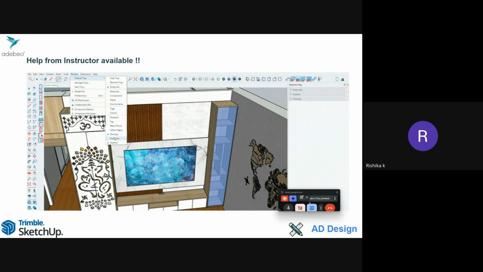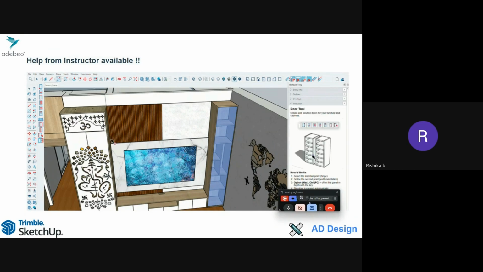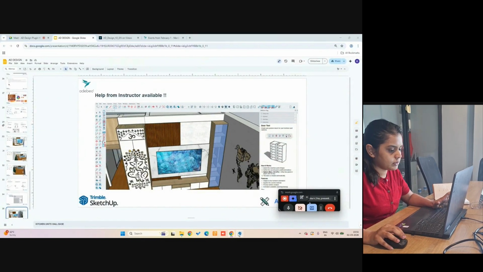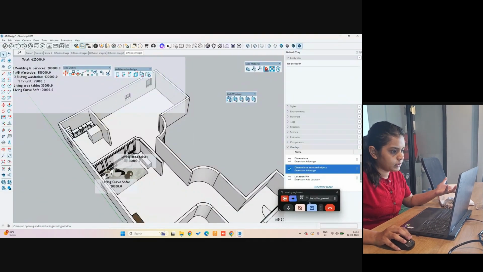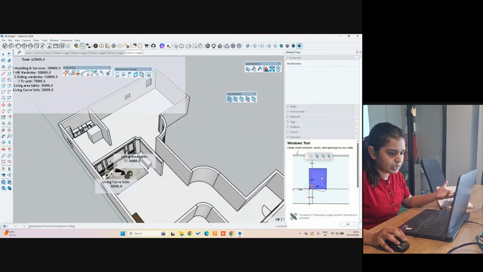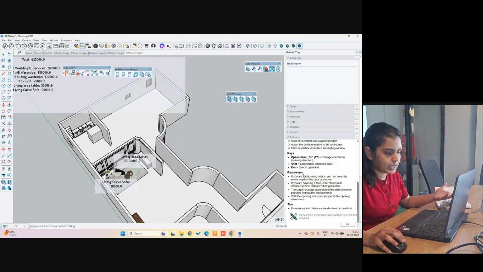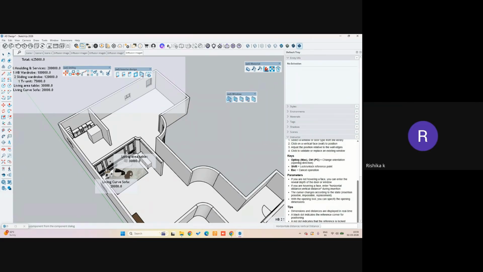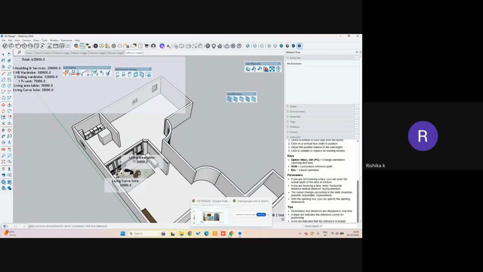So that was mostly about the plugin part. But anywhere, if you're getting stuck in the plugin, if you don't know how to use the tool or some plugin in there, there is an instructor. If you are clicking on your plugin, the instruction tool will automatically be on. For example, if I'm taking this window or wall, if you come here, it will give you the instruction of how you can do it. If you're ever stuck, it will properly show you on Mac what the keys are, on Windows what the keys are, parameters, and everything would be there. So you can easily keep doing your modeling.